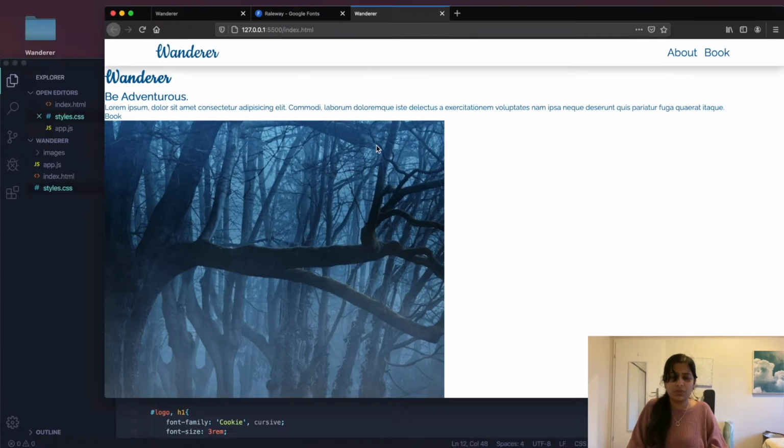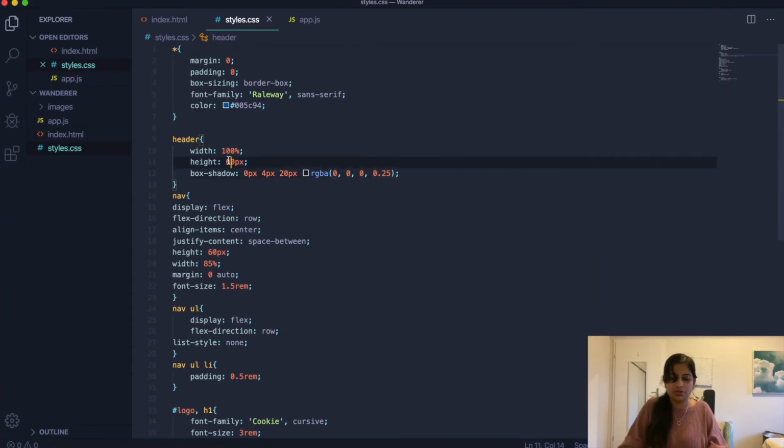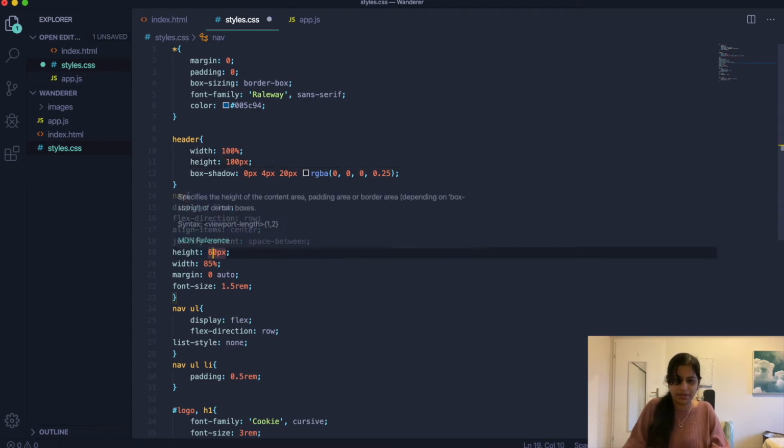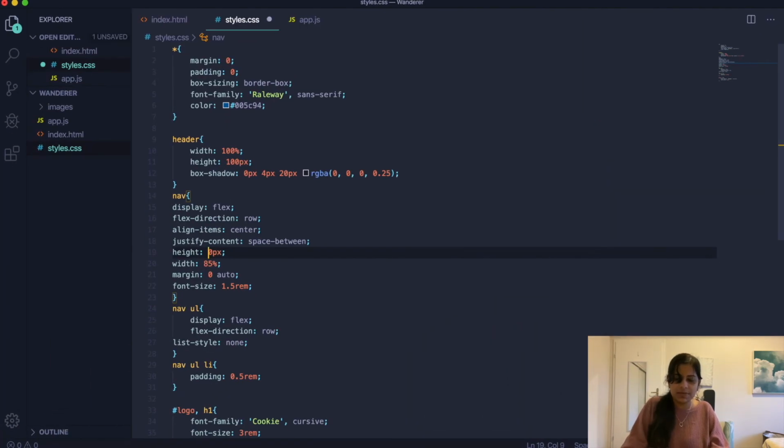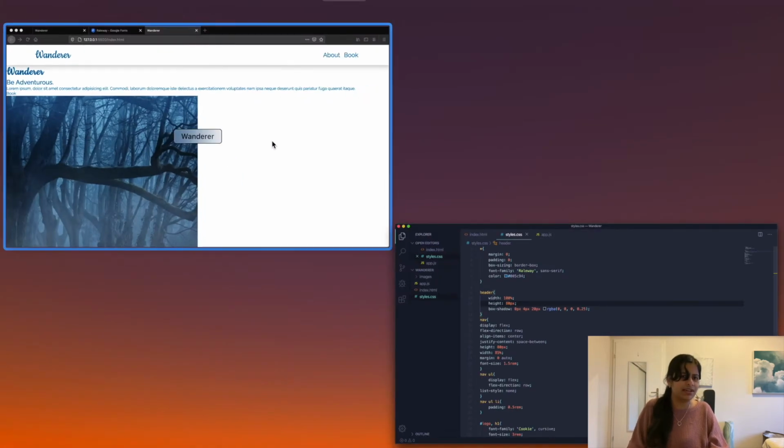There we go. I think I want to increase the height a bit more. So if we maybe made it 100, and see what that looks like. And I think that, okay, maybe that might be too big. So let's just make it 80, and I think that'll be fine. And there we go. I really like 80.